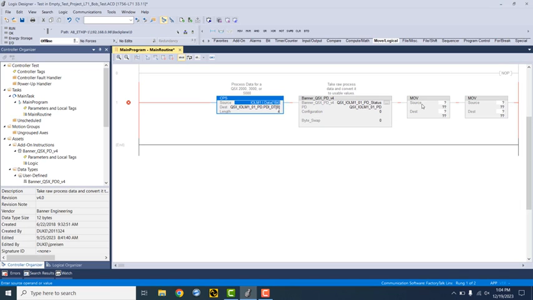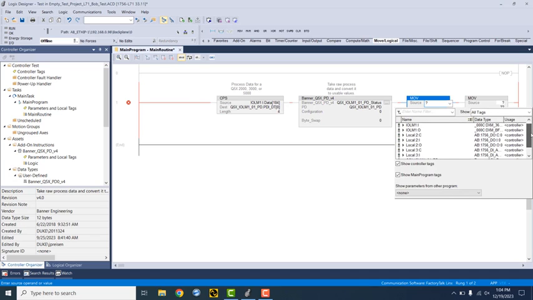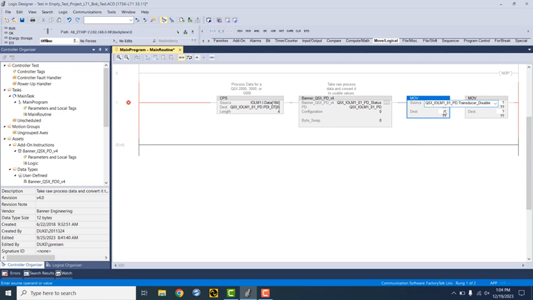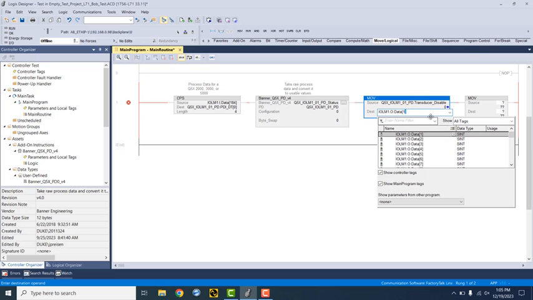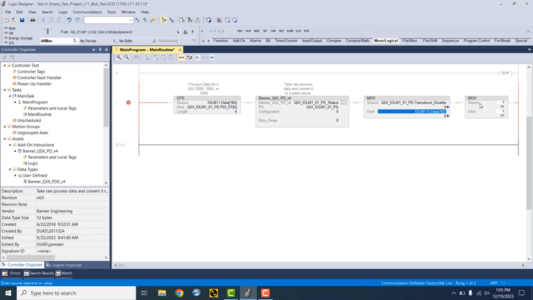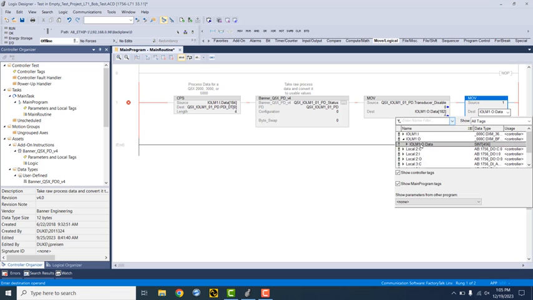And now I need to enter the information in the move operations here. So under the first one here, double click on the question mark, drop down. Scroll down and choose transducer disable. Then double click on destination and we want output data. Again, click on the 0 and in this case enter 182. For the second move for source here, we're going to just enter a 1. And then the destination, we're going to double click on, go to IO-Link output data. Again, choose 0, but in this case we're going to enter 181.